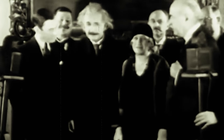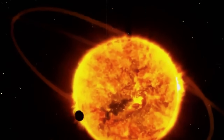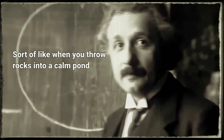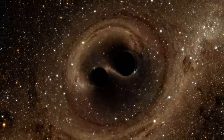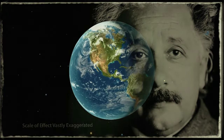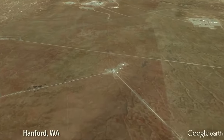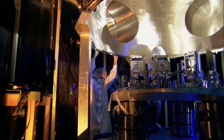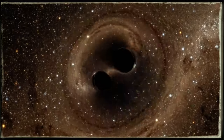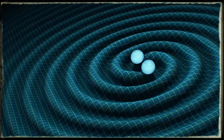His theory turned out to be true. At the start of the 20th century, Albert Einstein introduced a radical idea to the world of science. He suggested that really big objects moving through space could create waves, sort of like when you throw rocks into a calm pond. Though Einstein himself later doubted anyone could actually detect these waves — called gravitational waves — they remained a big mystery in the world of physics. It took a long time, but in 2015, a big breakthrough happened. A place in the United States called the LIGO Observatory managed to catch these waves for the first time, proving Einstein right. These waves came from two black holes far away in space, spinning around each other, before finally crashing together.